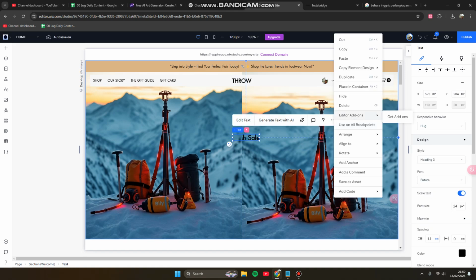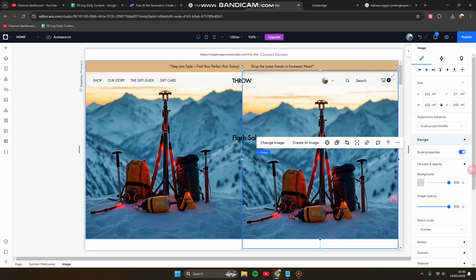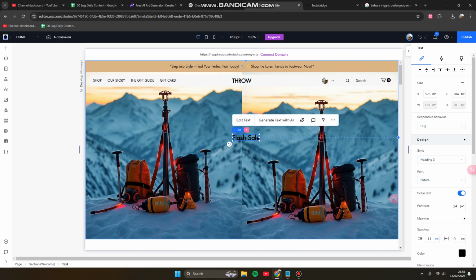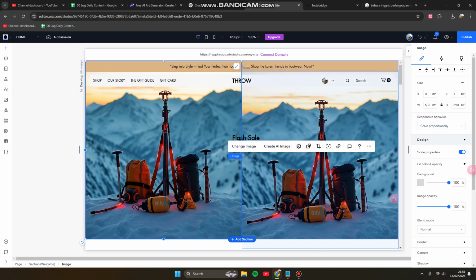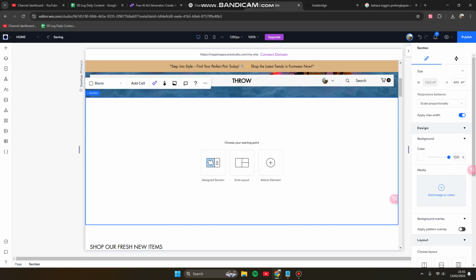So you can align or arrange, bring to front, and you can try to readjust the position, and also try to increase the text size. You can consider, sorry, you can add a section here.